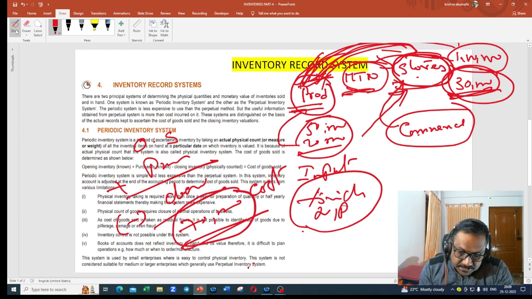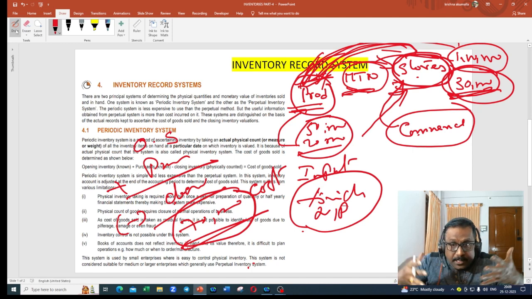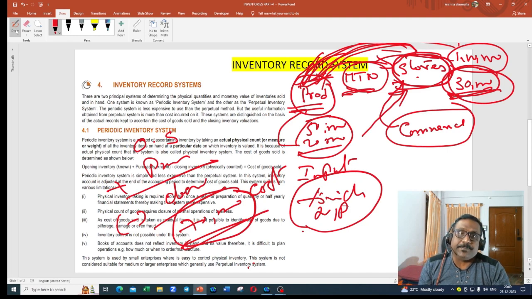But my question here is, what is the guarantee that the production department has consumed the whole 70,000 worth of material received from the stores department? What is the guarantee that out of 70,000, some portion of the material is not wasted? What is the guarantee that out of the 70,000 worth of material, no fraud happened, no spillover happened? Very difficult to identify. But there are some ways. Still, you have to do an in-depth analysis to understand whether any wastage happened.